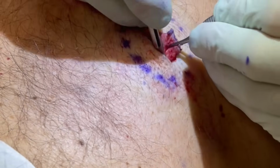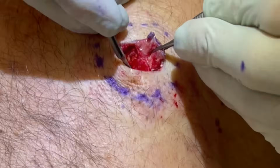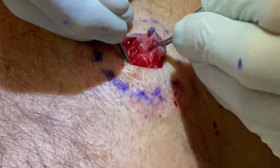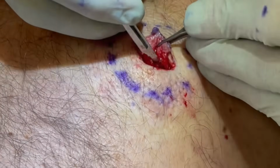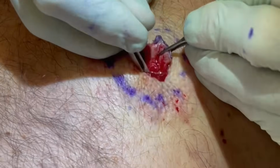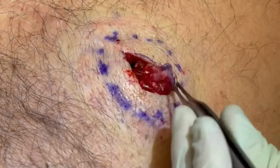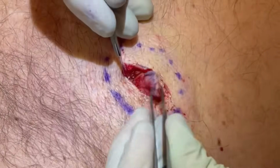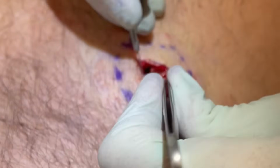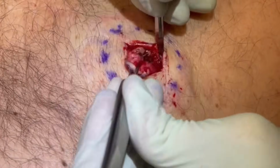Was this cyst there a long time? Yeah, I really don't know. Okay. You just remember recently it got inflamed, right? Yeah. Okay. Probably 2 months' worth. I noticed it when I was leaning back against the chair out in the backyard. That's common. You've got a rock in there. It feels like a rock. That's definitely how people notice these.